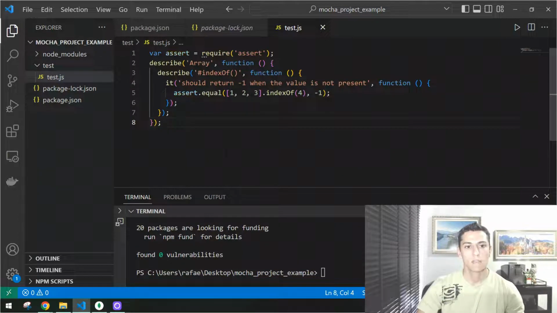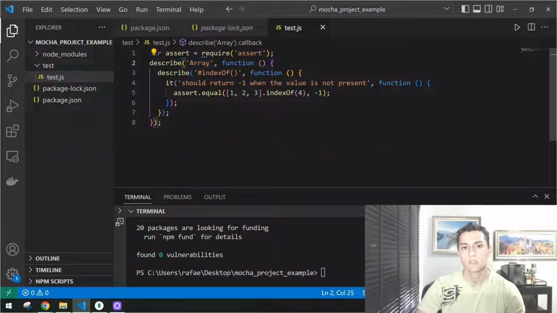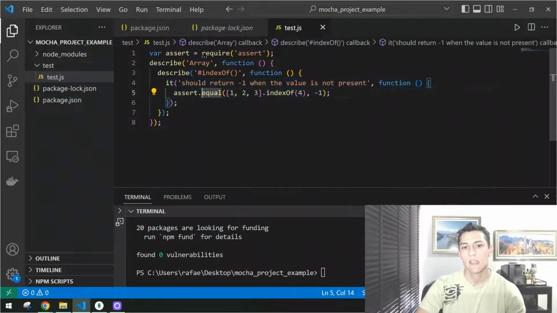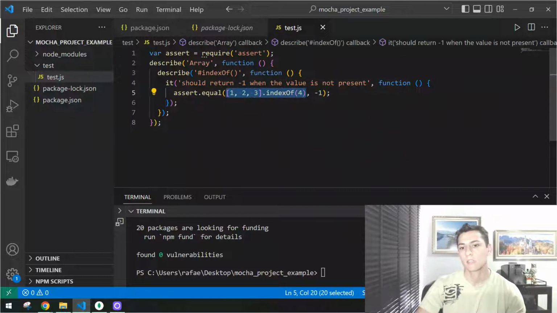What code do we have here? Basically it requires assert, which is a dependency that Mocha has introduced to us. And here it can group the tests. So here it's testing the Array function, and more specifically, inside the Array function, it's testing the function indexOf. These names here could be any name, it's just a description to inform the user what is being tested. But the real test is inside these statements here. And here the assert, like in any other unit test, is testing this operation, and the expected result is this one.